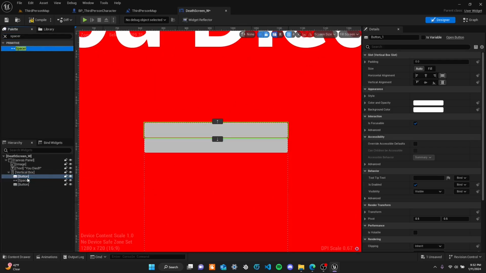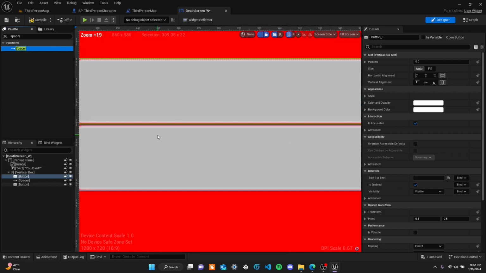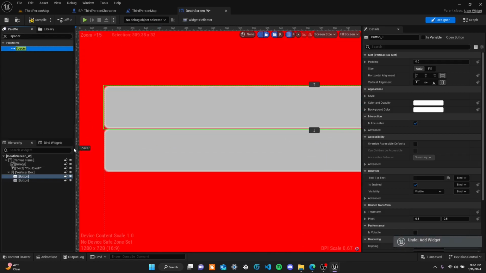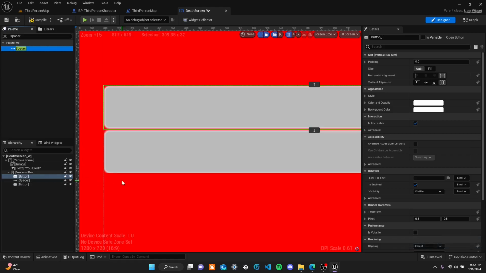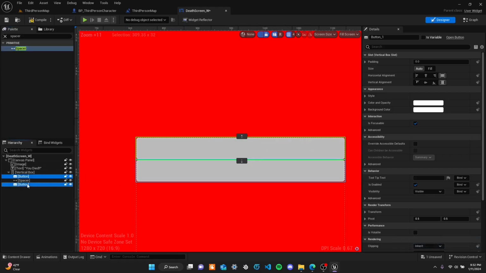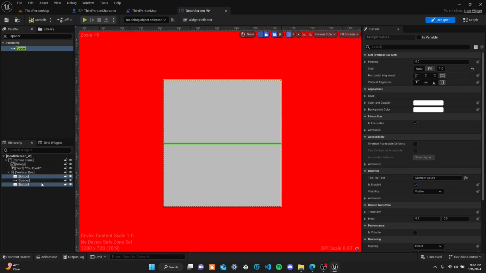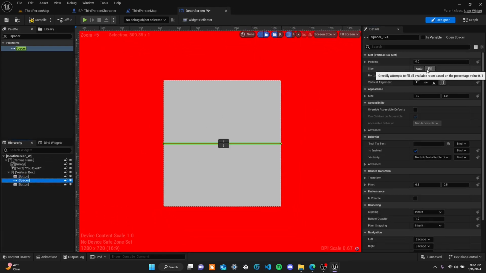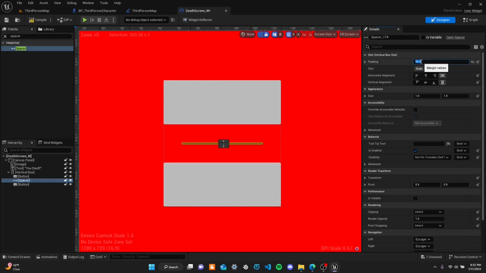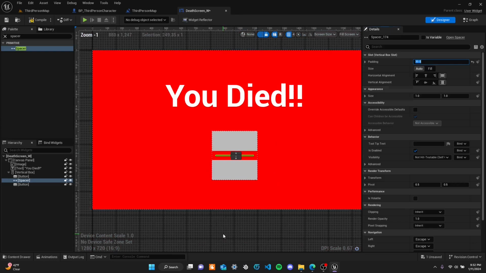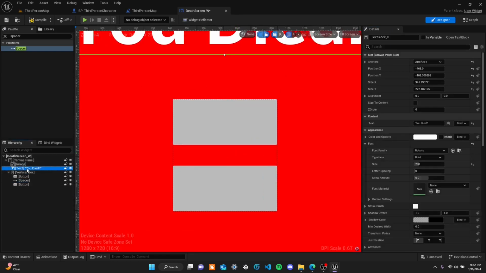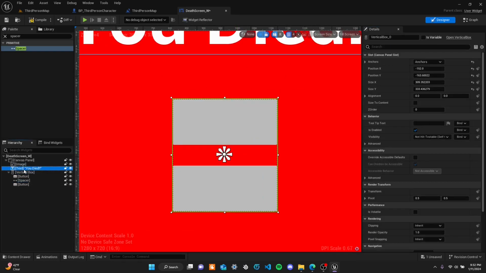As you can see, it barely adds a little bit of space when I do that. So make sure you put that in the middle. And then we're going to click on both buttons, press fill. We're going to go back to the spacer, keep it on auto, and say like 20, like 50, let's say. Yeah, sure. It doesn't have to look perfect. I just want it to look somewhat decent.